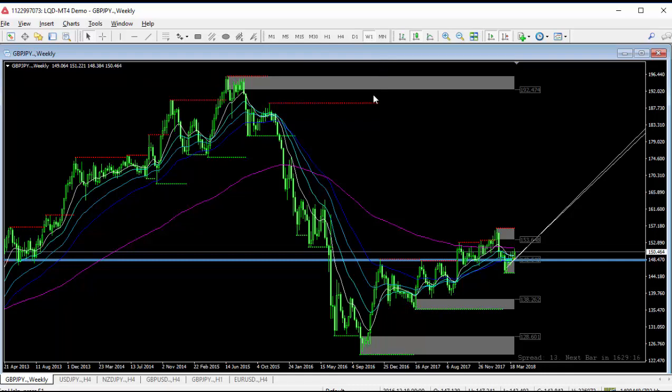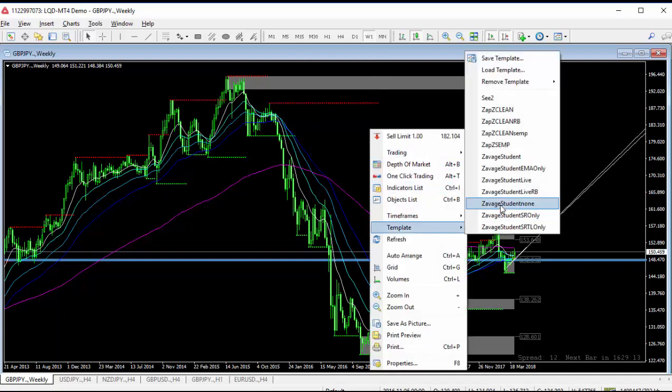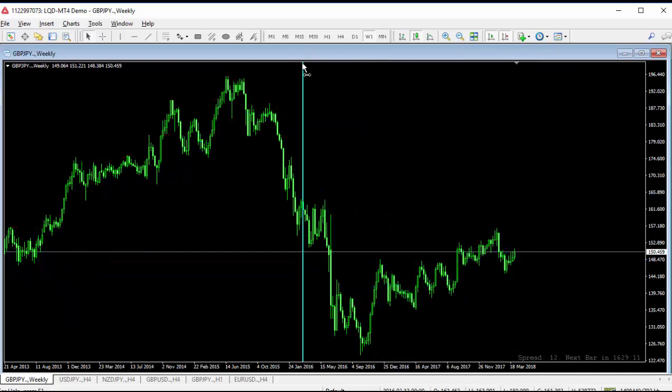Now let's bring some things into perspective. I'm going to change this real quick with no indicators. Why do we use the weekly chart? Well, we start from a higher frame because the information on the screen is true and tested information. It's been tested over time. Every candle on your weekly chart is 1 week. This little candle right here is 1 week. So I'm going to take this candle and a little chunk of that candle. I'm going to fill this in so that you can see it on the lower frame.